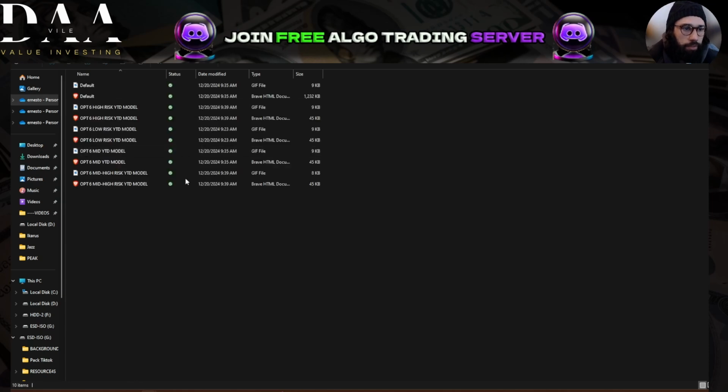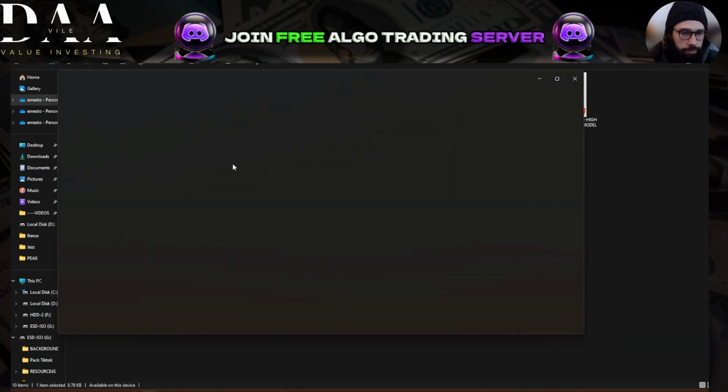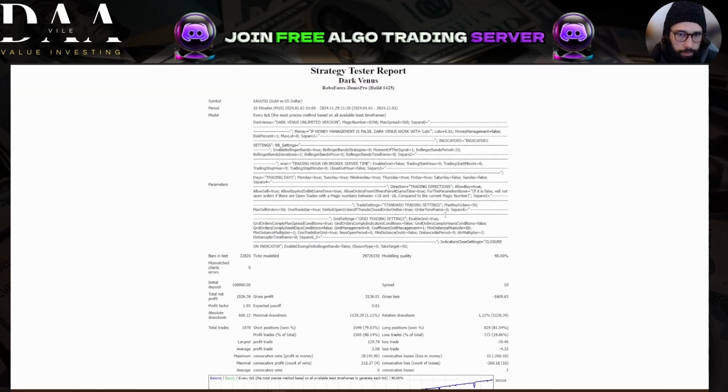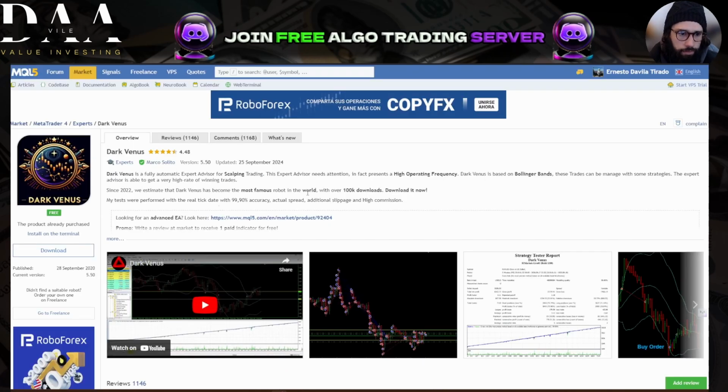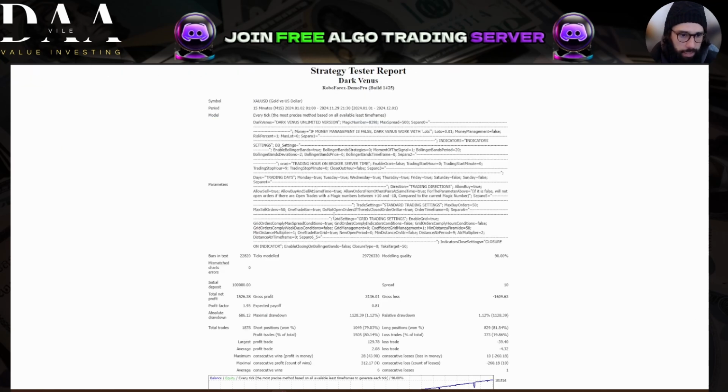So let's start with this case, comparing. This is, as you can see, the default results it gives. Let's check the report. Okay, so as you can see, I'm using the 15 minutes time frame with XAUUSD. Let's first of all note that this EA is meant for EURUSD or these 4 pairs, but they also say that it can work with other pairs with appropriate settings. So it's not the best set files with XAUUSD, but remember, this is the first optimization.